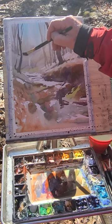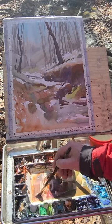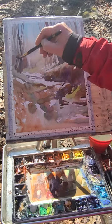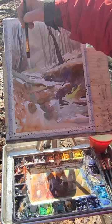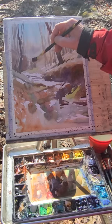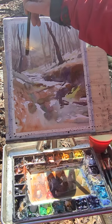I'm putting a bunch in here in this level. I'm kind of doing a dry brush here a little bit, and this is kind of a dark area. So I'm going to come around the stairs. There's stairs back there that go up this little hill right here, and I can do some. Right in this area, it's a little bit darker. I'm going to make the little steps. A little bit darker through here. See how I'm putting it right into the little railing.